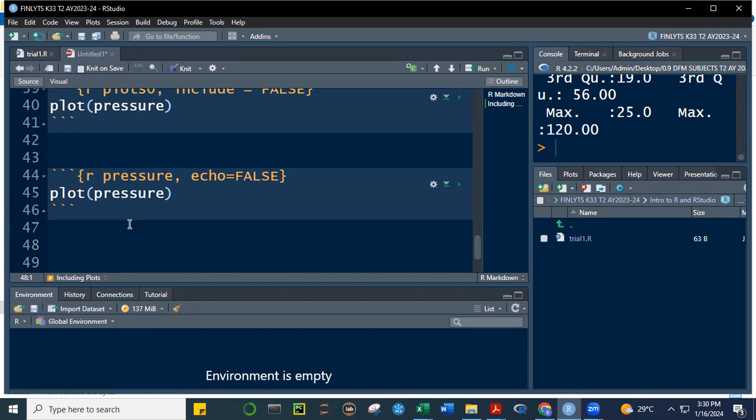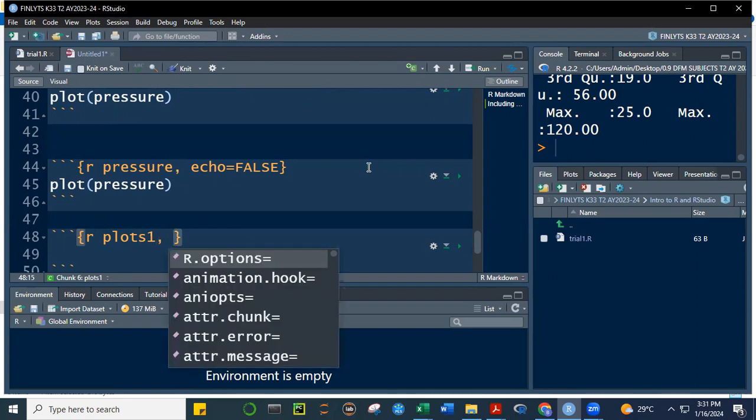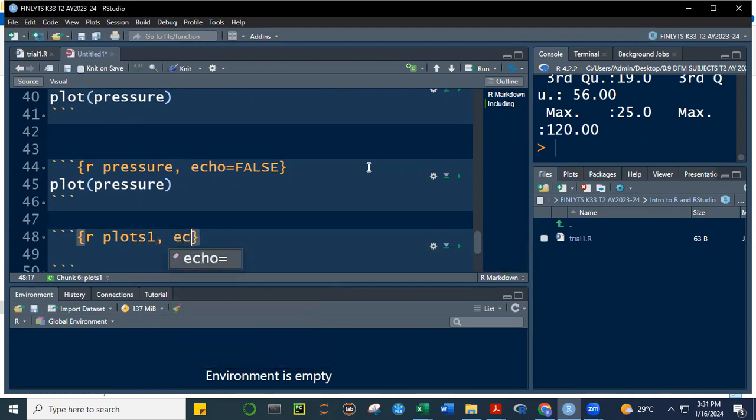Okay, another one, Control Alt I, and let's put here R, plots 1, okay, any name, and then let's try echo is equal to true. So what does echo is equal to true mean?